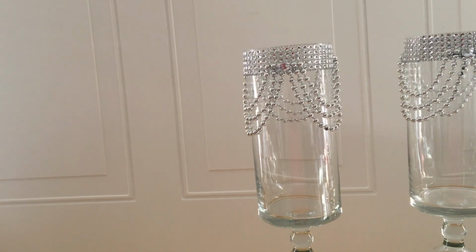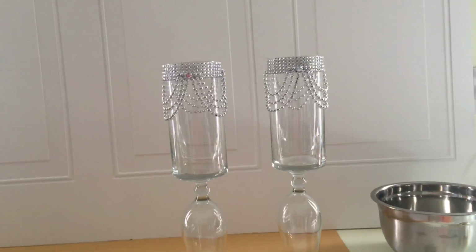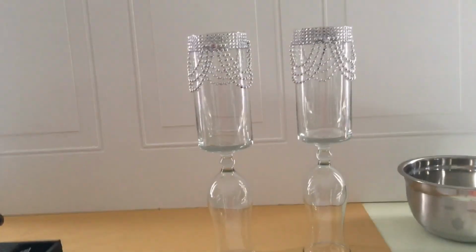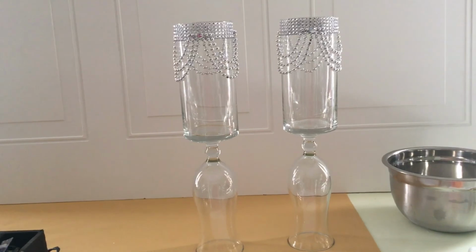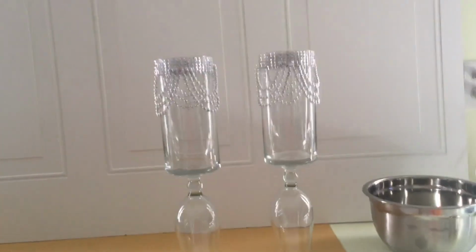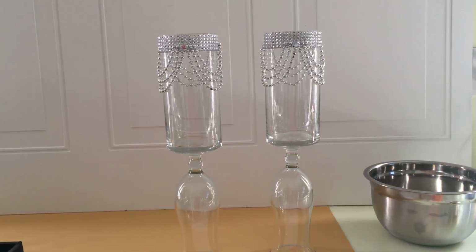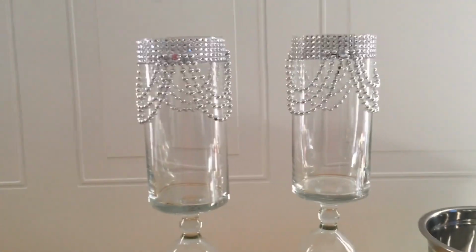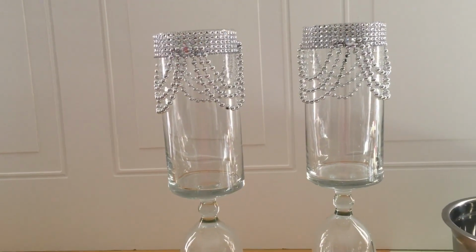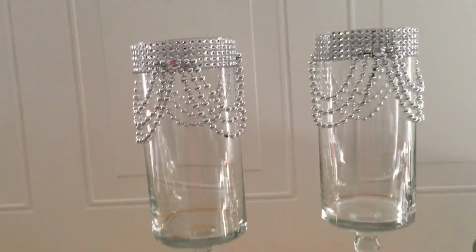Now let me back up and you'll see both of them. There they are. Let me bring my camera down. There they are. They are beautiful. And I'm going to have a pillow candle that's narrow right in the center, that's battery operated, and it's going to be gorgeous. And you see, it doesn't take much. I thought I would share this with you today.